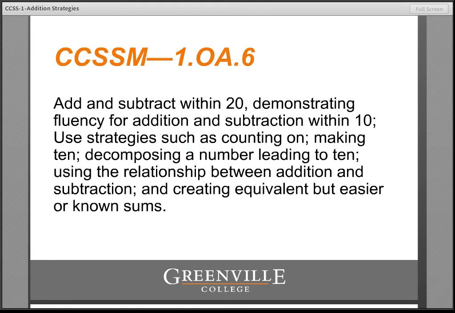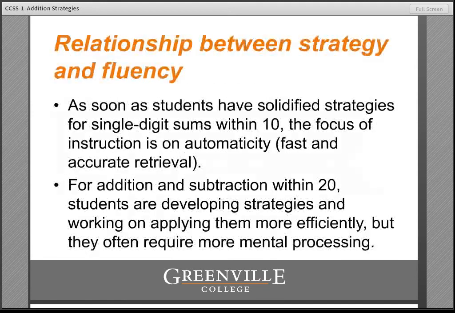We are still looking at Standard 6 under Operations and Algebraic Thinking, because there's really a lot there embedding this, and it also has some nice connections to other Common Core standards, both at this grade level and also at near grade levels. So we'll take a brief look at that as well.